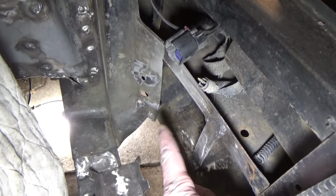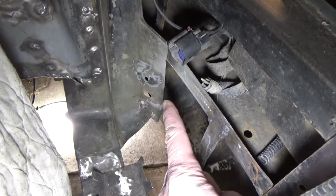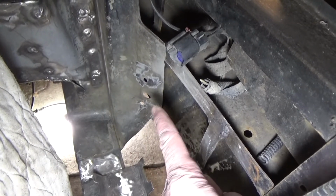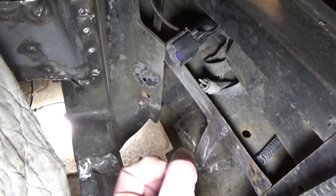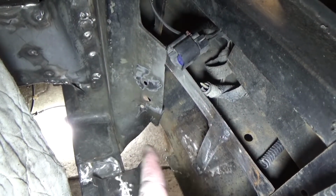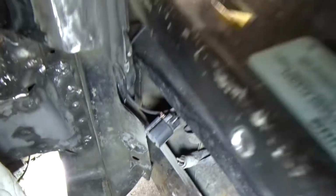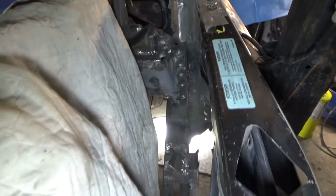And then in that corner there, I kind of reworked the metal, and I drilled a few holes there so that I can zip tie the hoses up in that corner. I'll probably wrap them with a bigger hose, like a heater hose or something, to protect them, and then run them through this corner, and that'll just prevent any rubbing or pinching or anything like that.